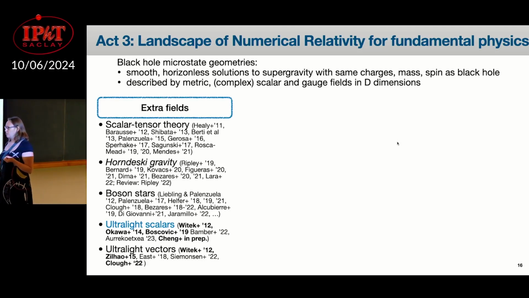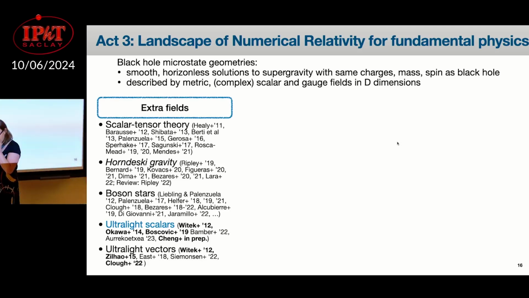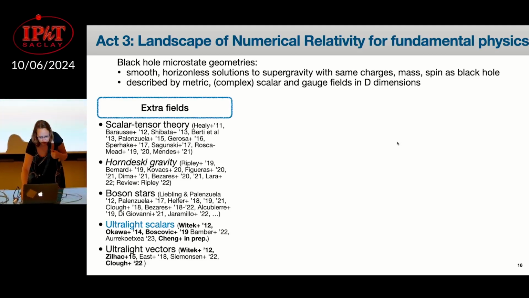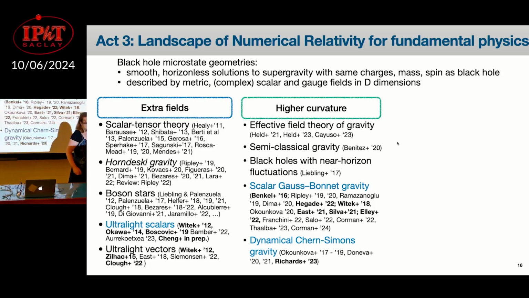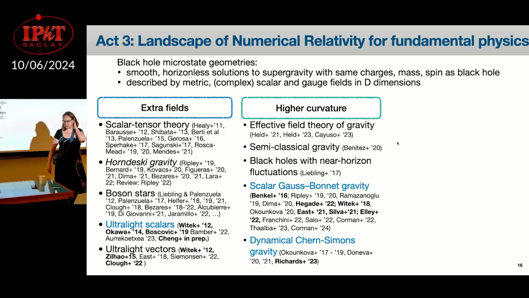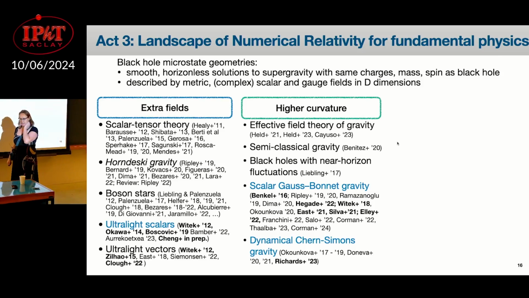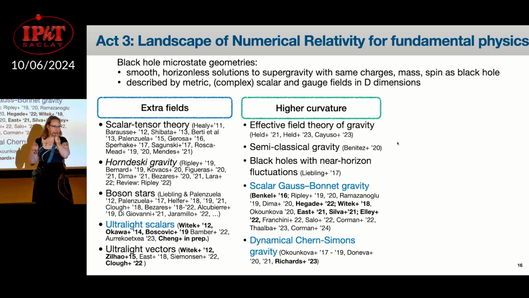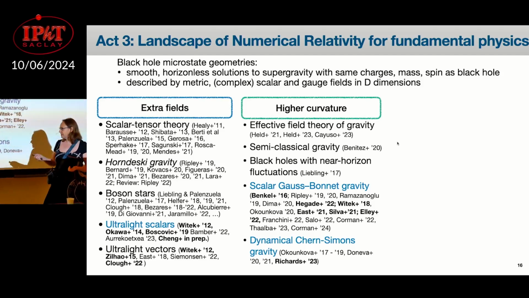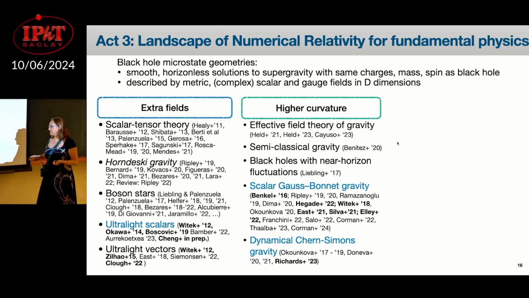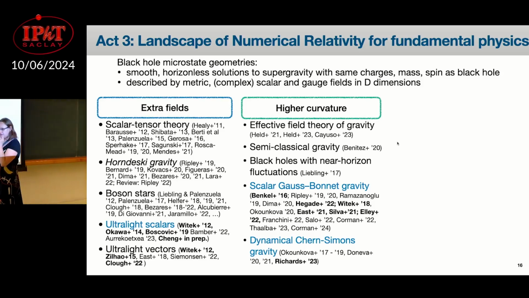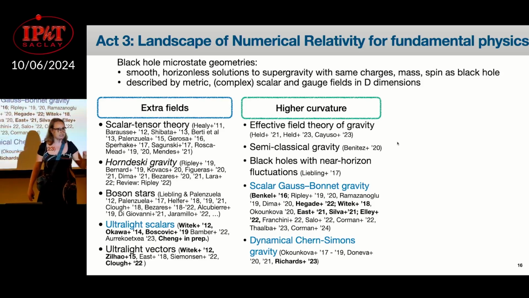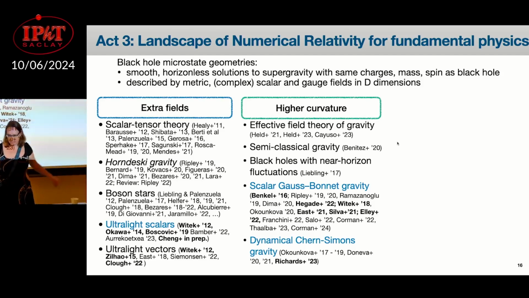And I have done work in especially these latter two. Then maybe a little bit outside of what's really needed for microstate geometries, but people have thought about higher curvature corrections. Aaron Held is here, who has thought about effective field theories of gravity. In my group, we've been thinking about quadratic gravity, namely scalar Gauss-Bonnet gravity and dynamical Chern-Simons gravity, and I will show you a couple of examples here. If you don't believe in them, that's fine, but there are a few lessons learned in terms of how I can write those equations that I would like to share with you.